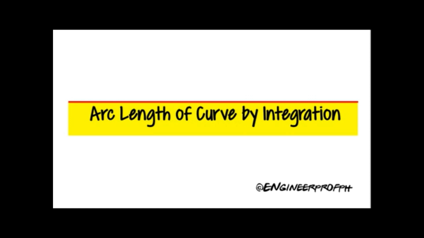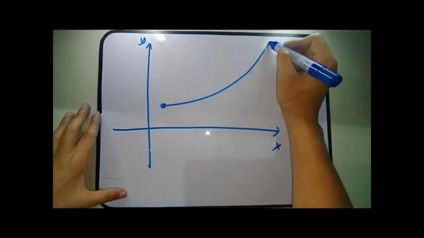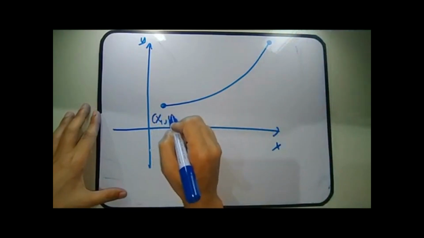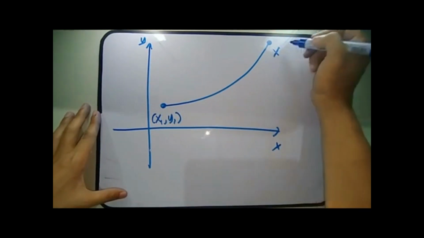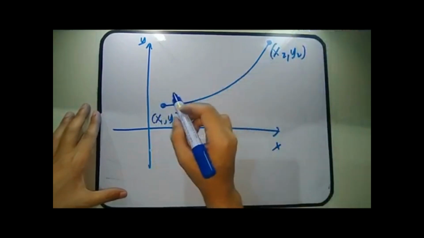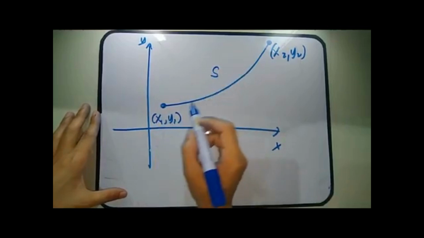Hi guys, so in this video, we are going to solve problems involving the length of an arc of a curve using integral calculus. So suppose we have here a curve and we are going to determine the length of the curve from a certain points on that curve. So let's say that this curve is represented by S.